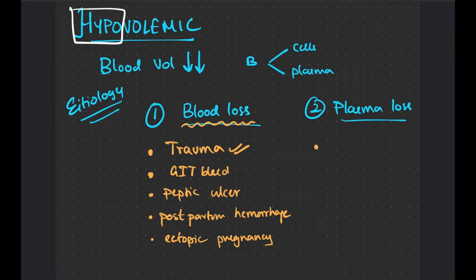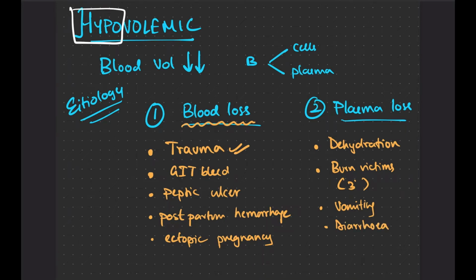Blood volume can decrease due to plasma loss. So what are a few examples where plasma loss can occur? It can occur due to dehydration. Maybe this person has been in the desert for a long time with no water source, or due to burn victims, mostly 3rd degree burn victims, because their outer skin layer has been removed. Skin actually helps in conserving water in the body. So burn victims have unopposed evaporation, and this will lead to dehydration and hence plasma loss. Or if you have vomiting, diarrhea, these are some causes of plasma loss.